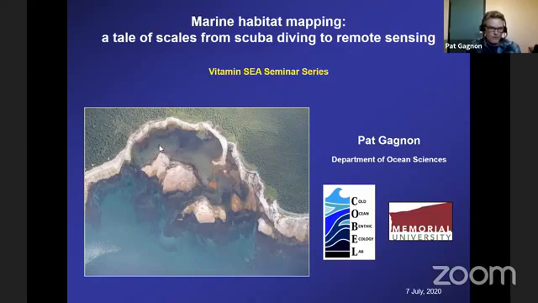It gets a bit pixelated right here. We have a few features and different colors around it. As we get deeper into the ocean, we see large patches of the same kind of brown material that we found in shallow water, and eventually we lose that color and get into something a bit more blue. Basically the idea is to use this kind of image to extract all kinds of biological information about what's on the seabed. I'm going to try to cover the range of tools we use to extract different patterns from this imagery.